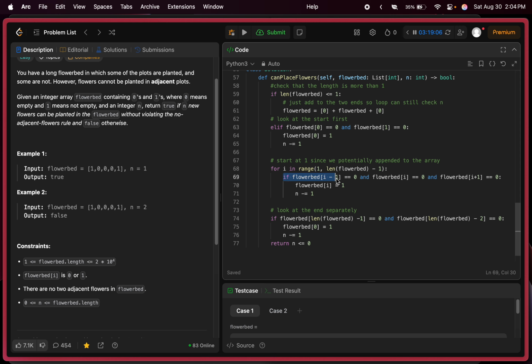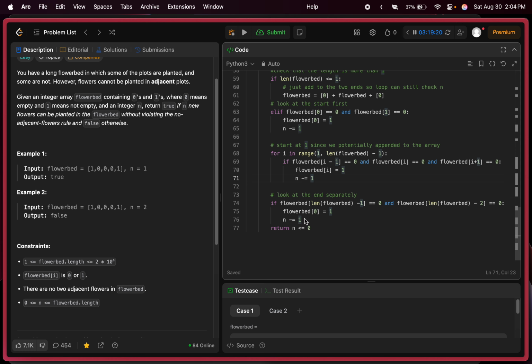If the previous value is 0 and the current value is 0 and the following value is 0, then we want to plant and decrement, and we're just going to do this for the entire loop. And then at the end, we'll come back and check if the last two values are 0.